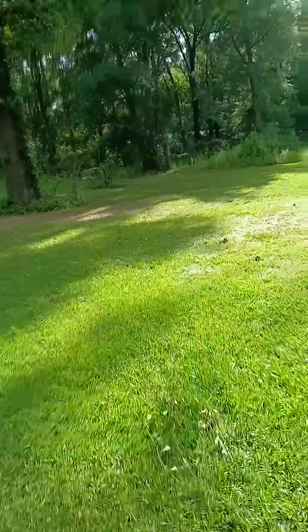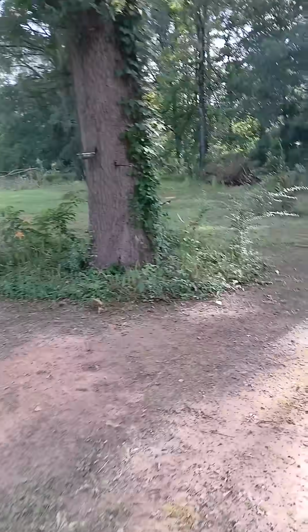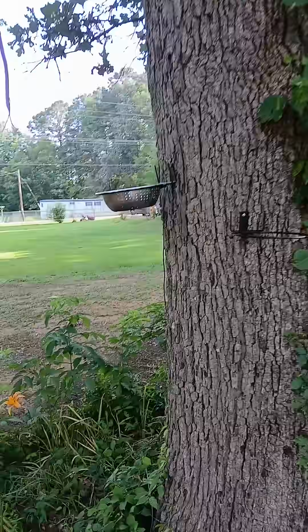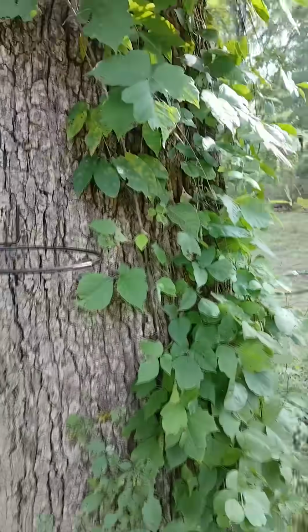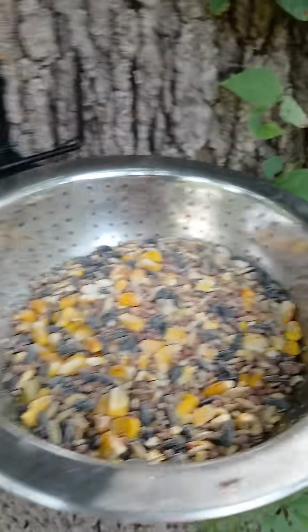And I just hung up these lovely little metal hangers so I can start feeding the wildlife here at my favorite tree. So I already have one hanging up right here. Okay, so here goes. Whoop, there goes one. And look, there we go.